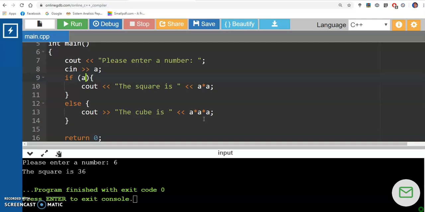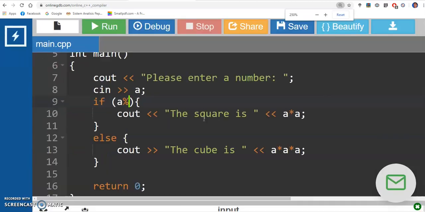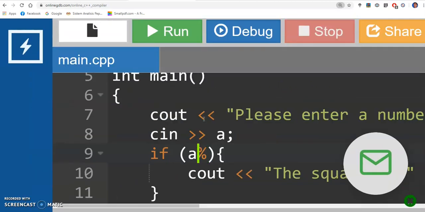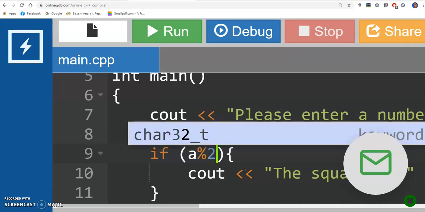So if that's the definition, and it's the definition that I like to use the most because it's the easiest, so you have to use this symbol. Okay, I'll make it bigger so that you can see it. This symbol, the percentage symbol. Remember that I asked you to look up the meaning of it in the first video. This is an arithmetic operator, but the function is very specific. What it does is that it gives out the balance if you divide it by this number.